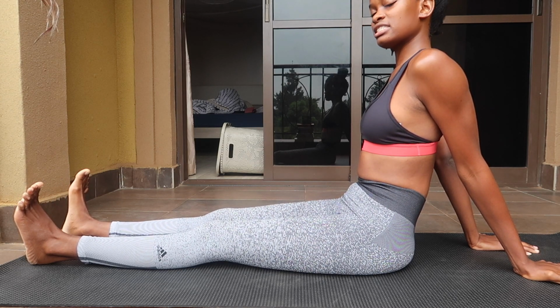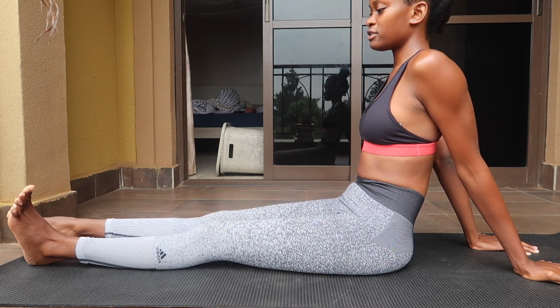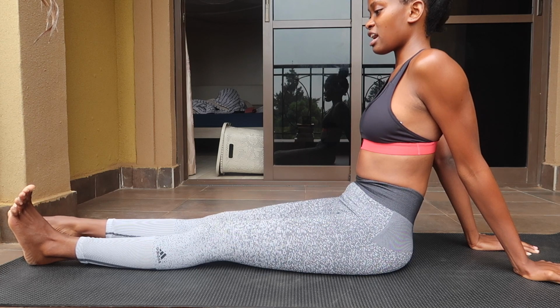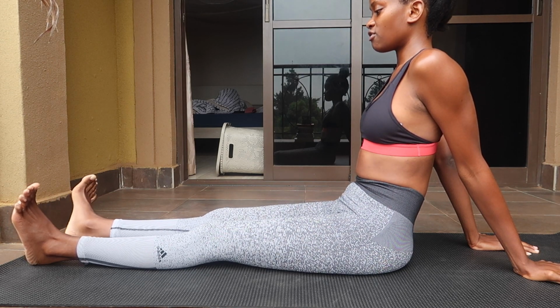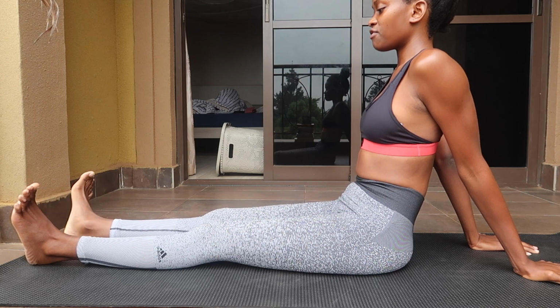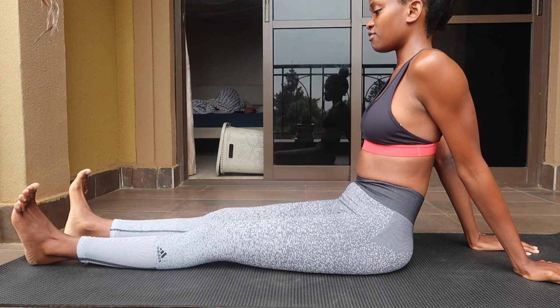And now we're going to take the same foot to the opposite direction. Inhale back to the left. Exhale forward to the right. Inhale back. Exhale forward. And one more time. Inhale back. And exhale forward.